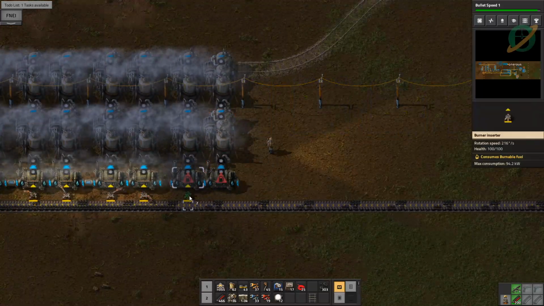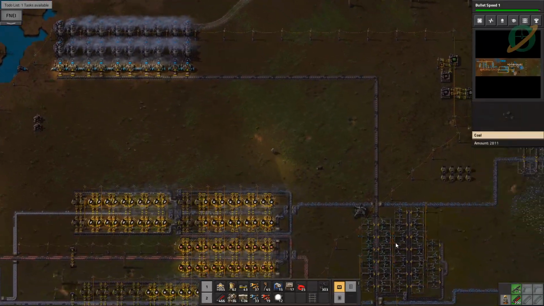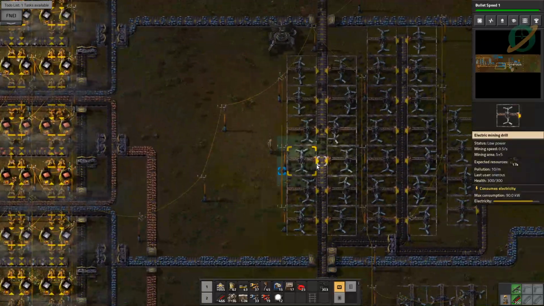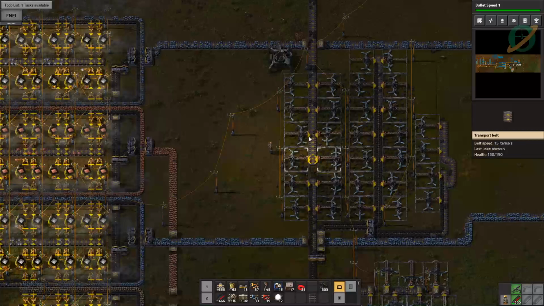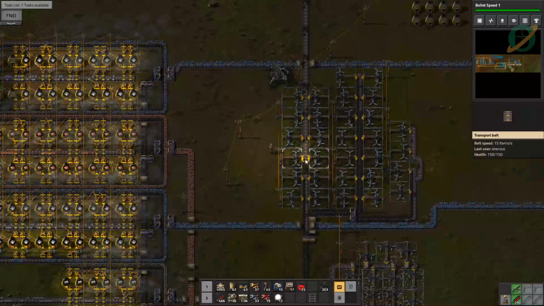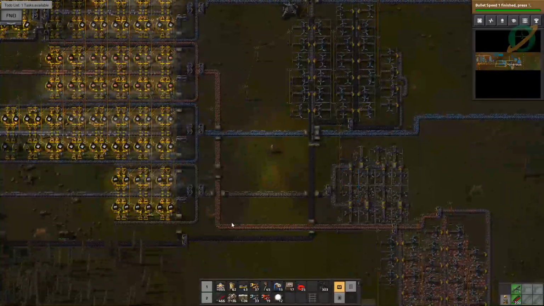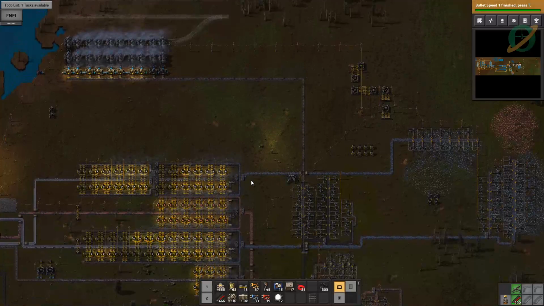There we go. There and there. All right. So yes, as our coal dies off, let's just be safe. We'll pop an additional 2 going that way. And yeah, we don't have a full belt going out here, but we're not using a full belt, so it's okay.